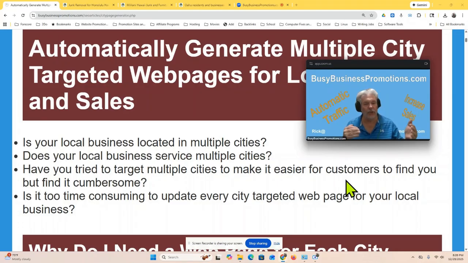Is it too time consuming to update every city targeted web page for your local business every time you make a change? Okay. One of the ways I satisfy this problem is by having a template website.